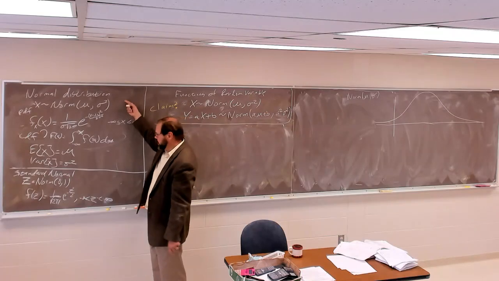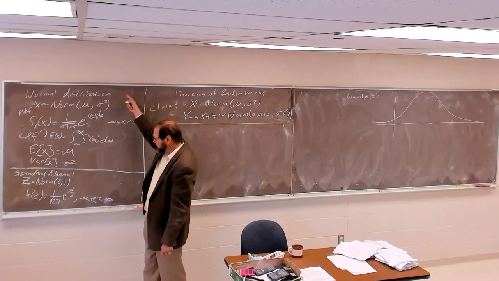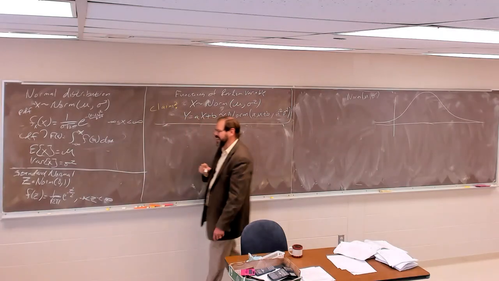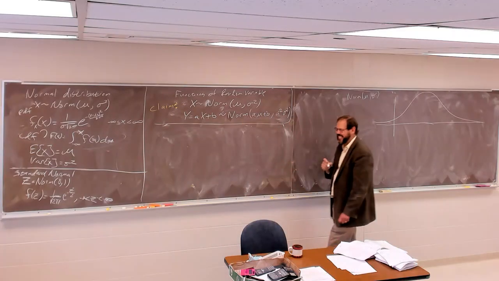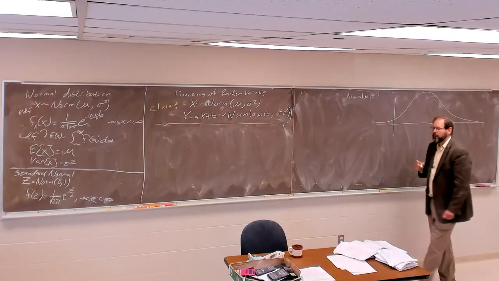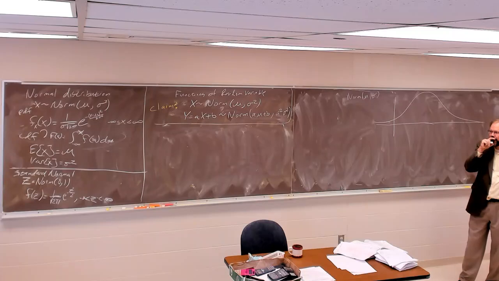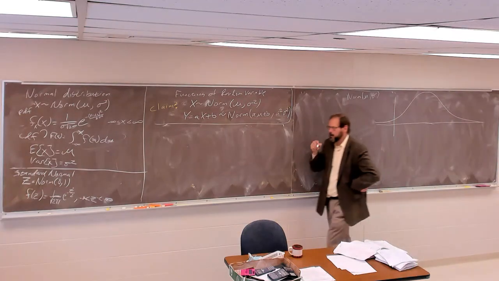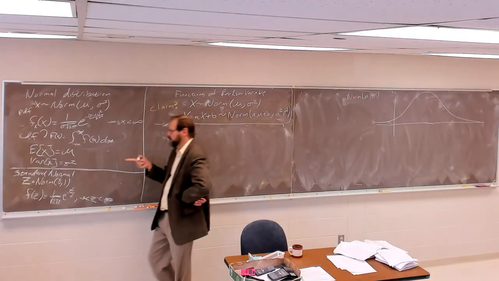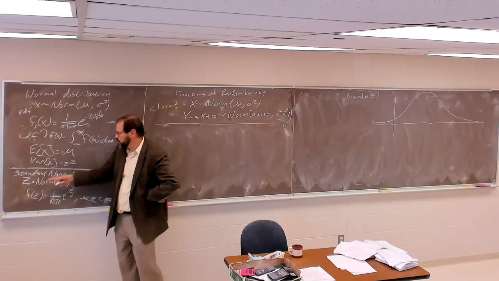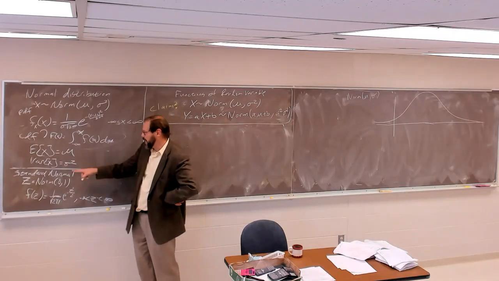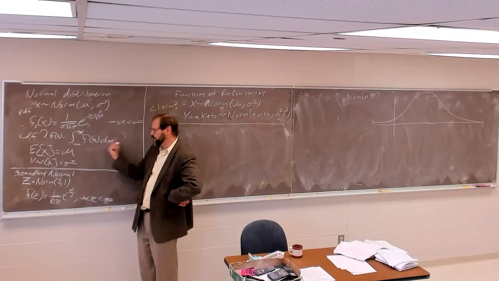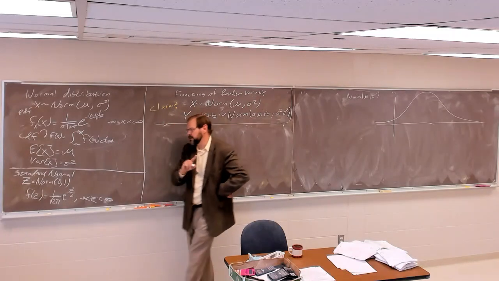One more note here. Standard normal. So we're going to tie everything back to what's called a standard normal random variable. When I talk about a standard normal random variable, I'm talking about the particular normal random variable or normal distribution where mu is equal to 0 and where sigma squared is equal to 1. So I'm talking about the particular normal random variable that has an expected value of 0 and a variance of 1.